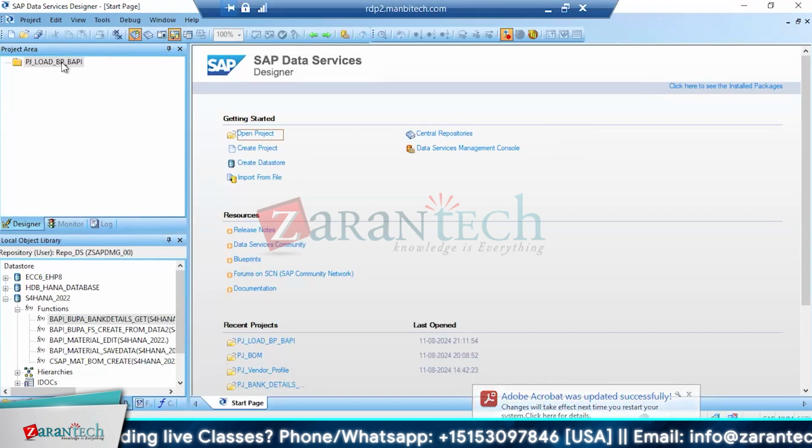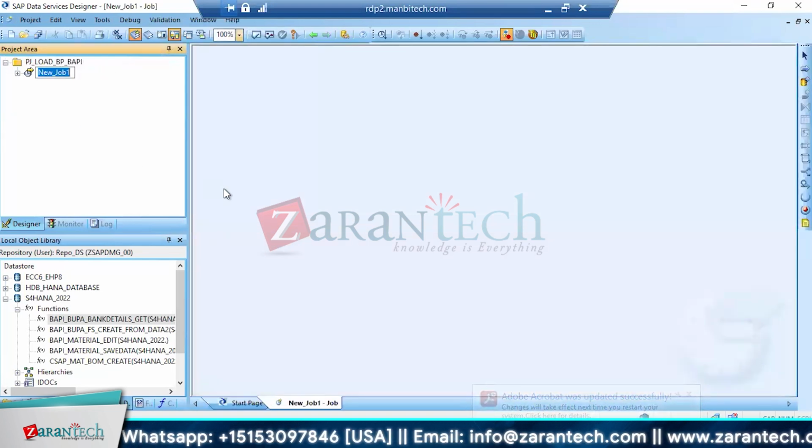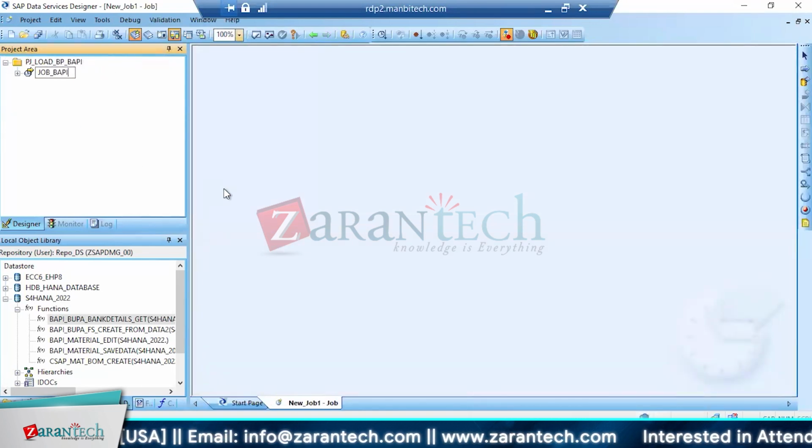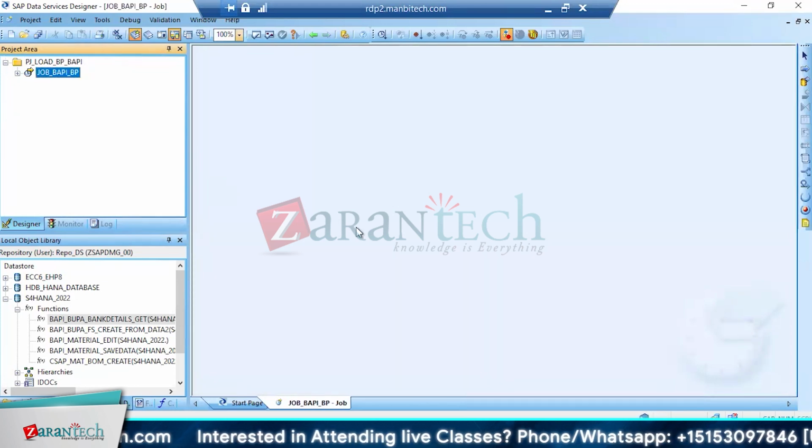Then let's go ahead. Let me create a job. Let's name it job BAPI underscore BP. I will again repeat, there is one more IDOC for this, business partners. If you ever get this object in your scope, do it via that IDOC. There is something BAPI, something C underscore inbound M0 something, because that's better than this BAPI. In this BAPI, you have to separately use CREMAS, DEBMAS, and identification, creation BAPI. It's better you use that IDOC. Everything is done in a single shot. Most of the things, not everything.